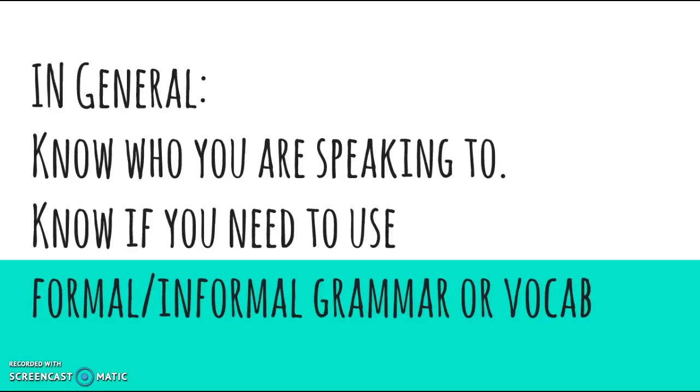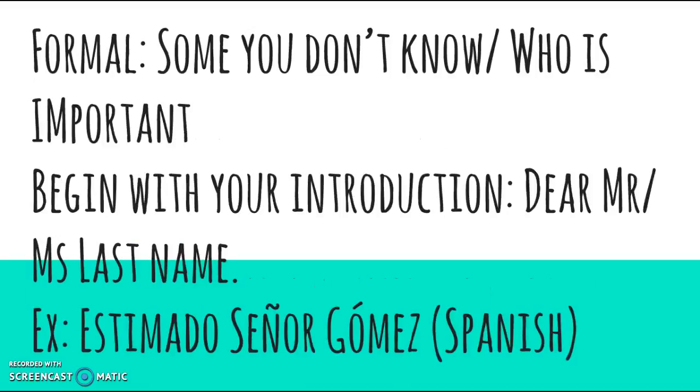When you know who you're speaking to, then you can decide which type of grammar you need to use. Will it be formal for someone you don't know who's important, or informal for a family member or a friend? And you want to stick to the native language's grammar for formal and informal, and use vocabulary for formal and informal.